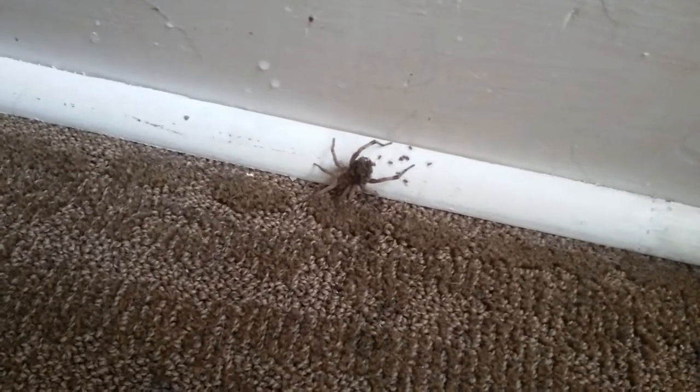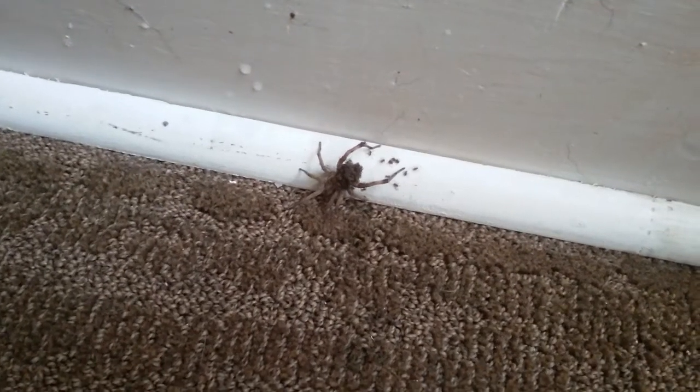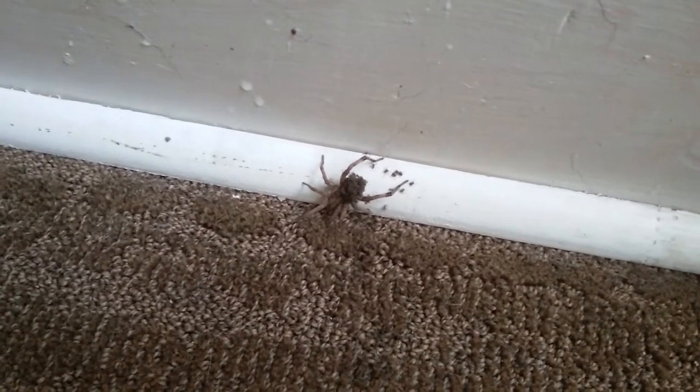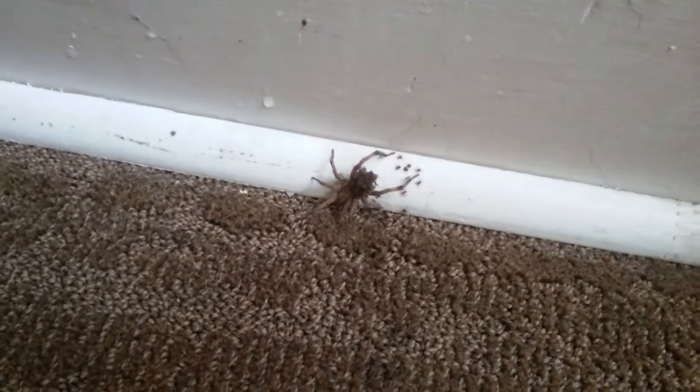Looks like a wolf spider. I think it's a wolf spider. Certainly not a brown recluse. So look at all the babies falling off. They're just all over.